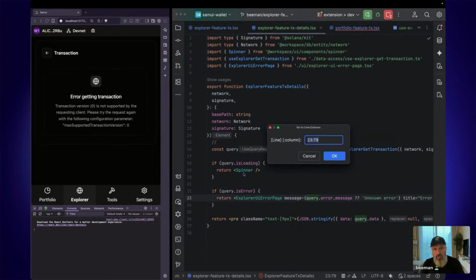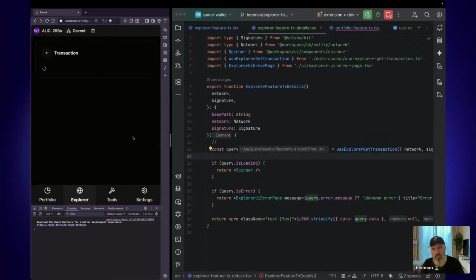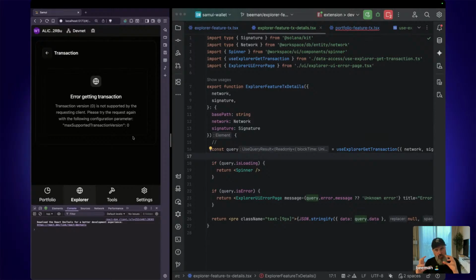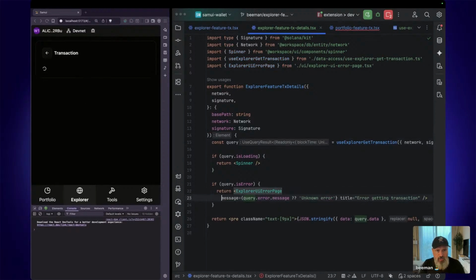Also, if we go back to our browser, let me click this one away. We go back to our browser and invalidate this one. We see invalid signature. Now, I kind of don't like how this error message is contained within the card, but for now, I'm not going to obsess over that. There's a lot of UI things that we want to improve and change. And I do think it's nice to have like a localized error. But yeah, this is something that we might fix down the line. At least for now, we have error handling, which is better than no error handling.